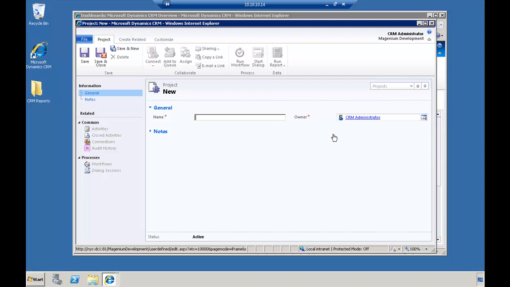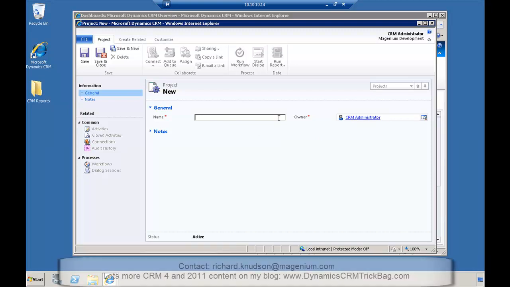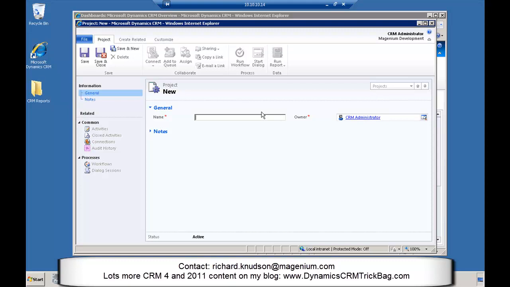I'm going to maybe add a field or two to this, but mainly what I want to do is show you how much easier it is in Dynamics CRM 2011 to do things like create custom fields on the fly, create relationships between entities. In particular, I'll have a many-to-one relationship from project to account and another many-to-one from project to contact. See how that goes. And I'm going to use an important new feature in Dynamics CRM 2011 called filtered lookup, so that my lookup to contacts is only going to display to users contacts that are associated with an account.